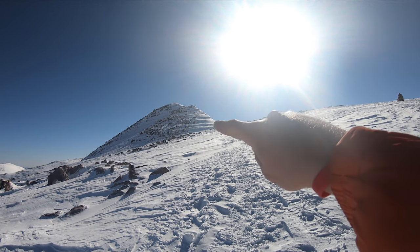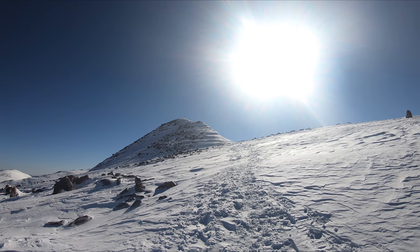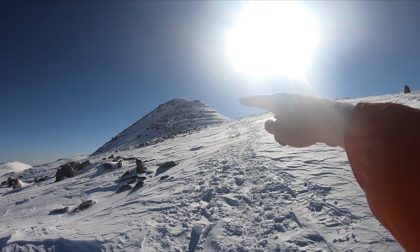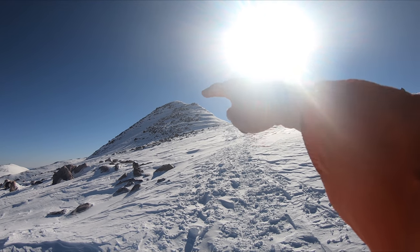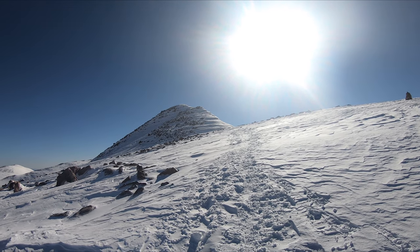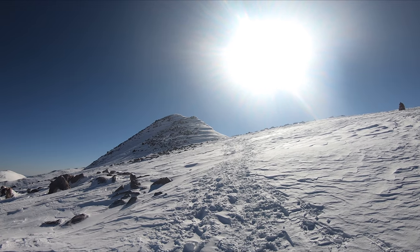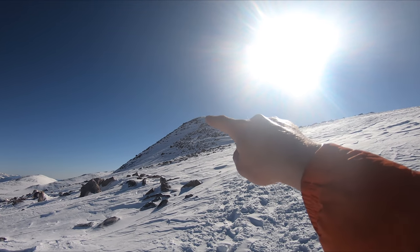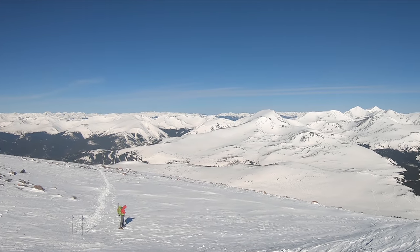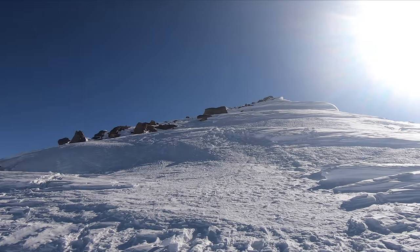The final ridge is up there. One note about coming here in spring or winter: you'll be able to see a cornice right there — stay away from that. Stick to this side where it's a little less exposed from the wind. The summit is basically right there. Views up here are not bad at all; the snow makes everything look so much prettier.